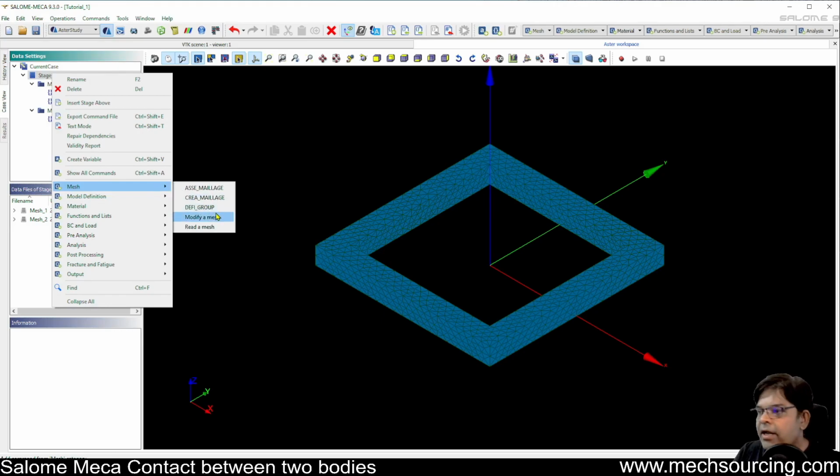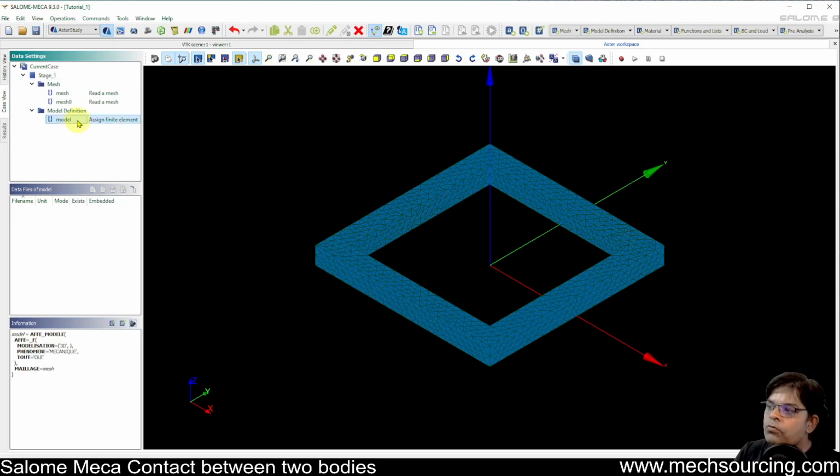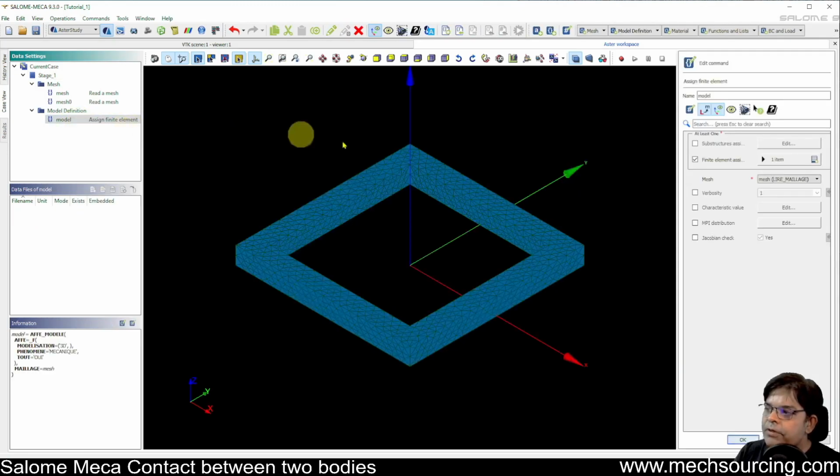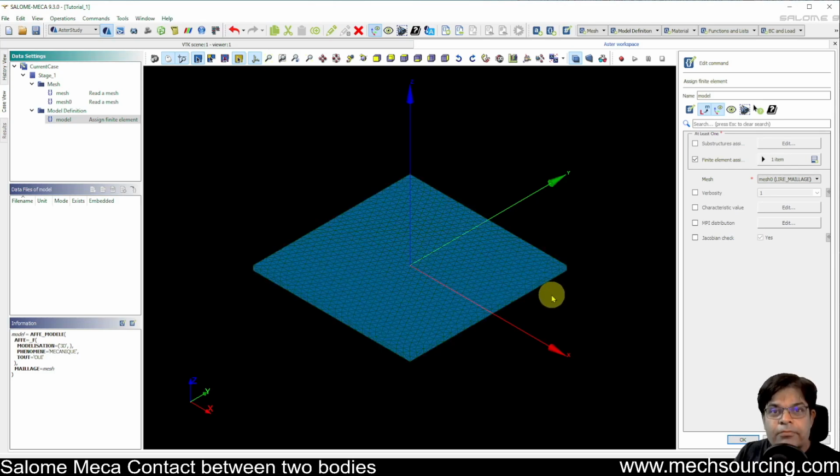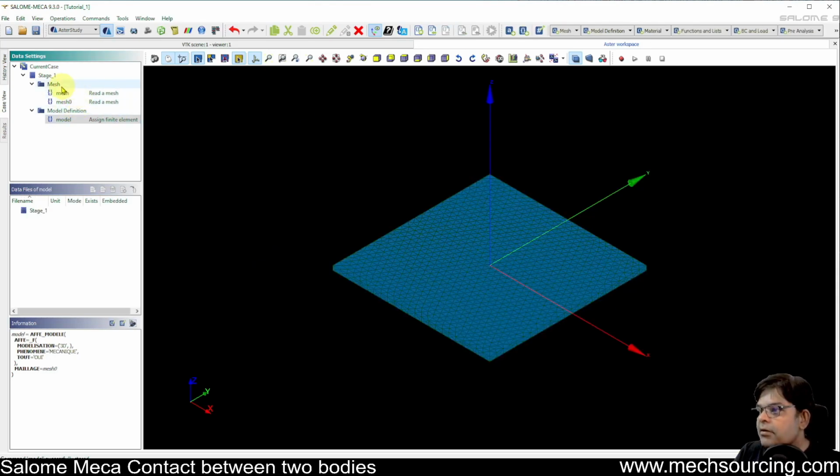Go to mesh and assemble it. I'll tell you why I need to do this: when you come here it will say that you have two meshes available, one is the frame, another one is this. What we need to do is combine them and keep them in a single mesh. So for that we need to assemble it.